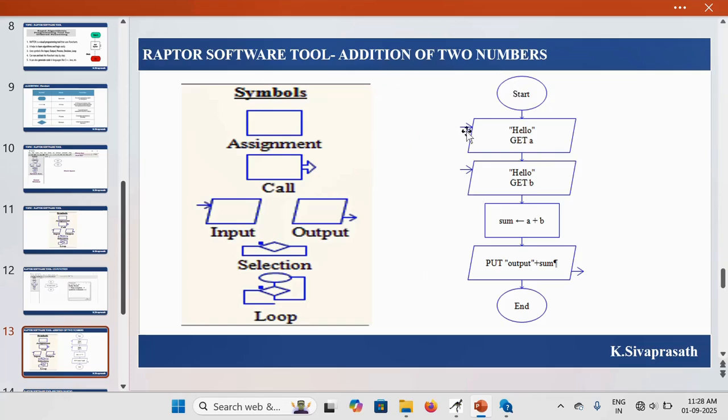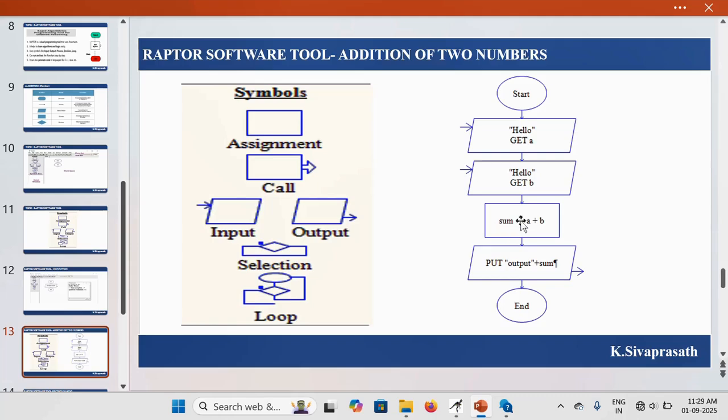So here we will be making use of two inputs, under any variable, say A and B, and with these variables we will get two different values from the user, and thereby we will get into the logical or rectangular box. Within that, we will declare the two variables A plus B assigned to another variable called sum.